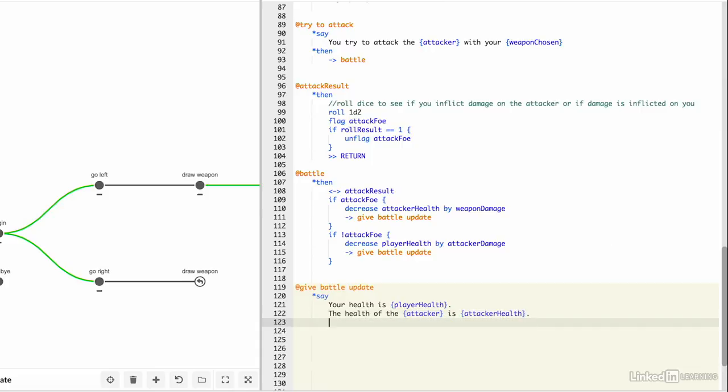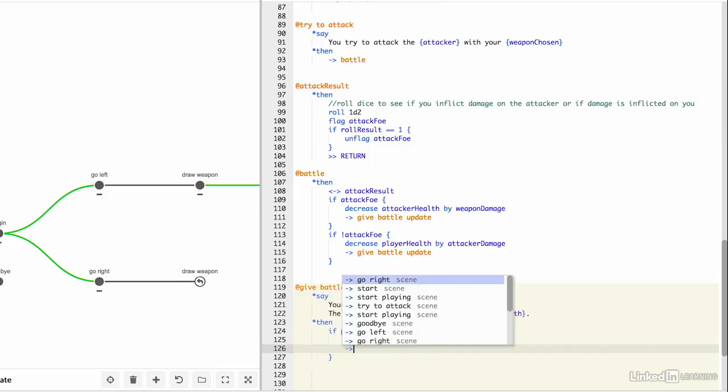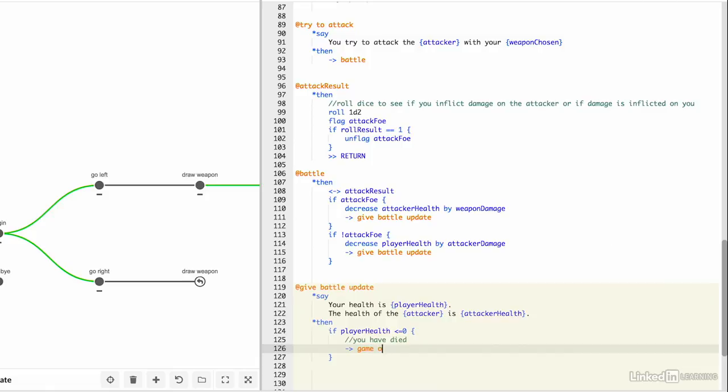So once Alexa says that, then now we have to determine if you have died. So if player health less than or equal to 0, essentially you have died, because your life points are down to 0, and we can say jump to game over.